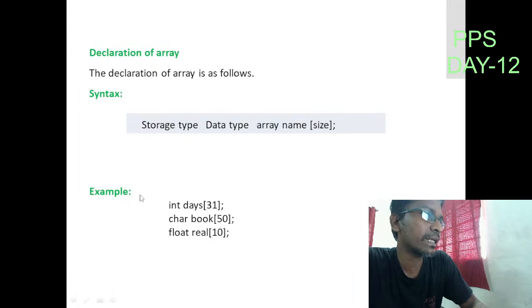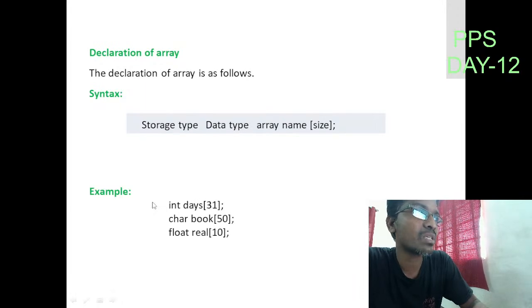So now let us see an example. Here the storage type is optional. You can declare storage classes like auto, register, static, and extern. These are all keywords: auto is a keyword, register is a keyword, static is a keyword, and extern is a keyword.